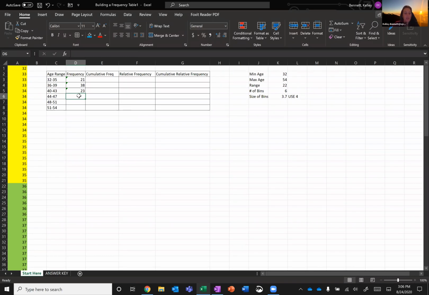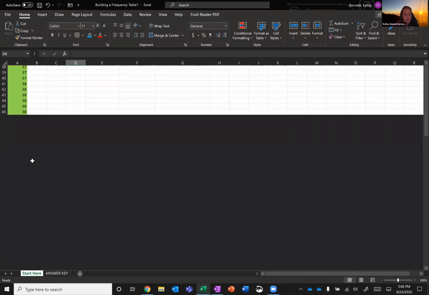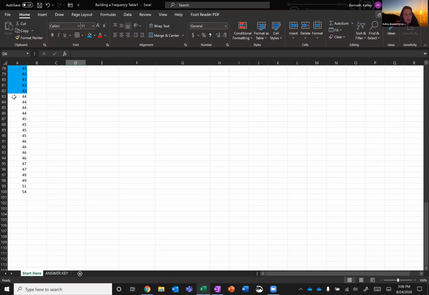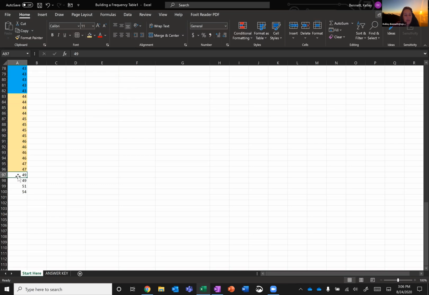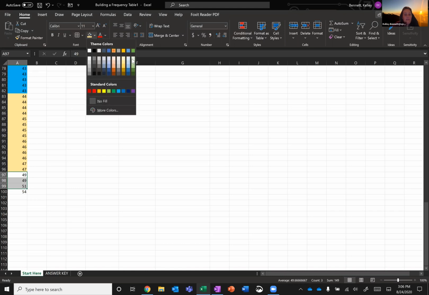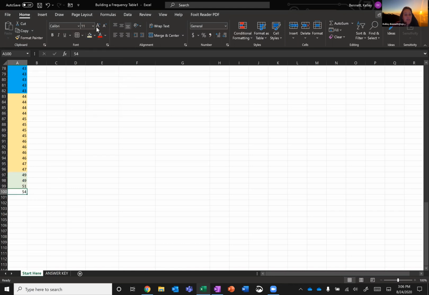I'm going to do the same thing from 44 to 47. So my 44 to 47-year-olds are here. What colors have we not used? Okay, I guess we can do that one. And then my last, so we did 44 to 47, and then we're supposed to do 48, 49, 50, 51. Okay, so then I'll have 50 to 51, and then I'll have 54.